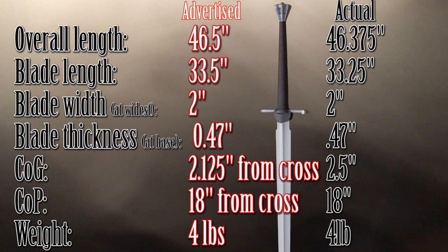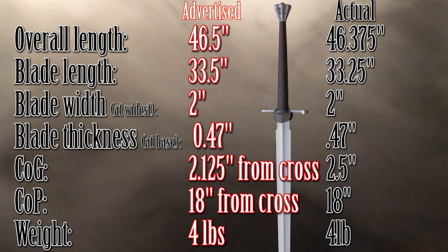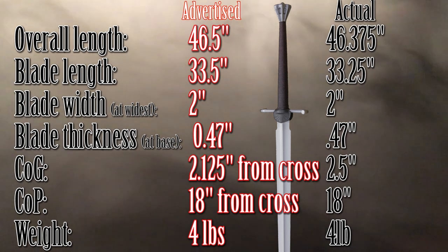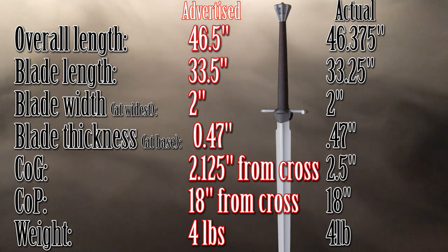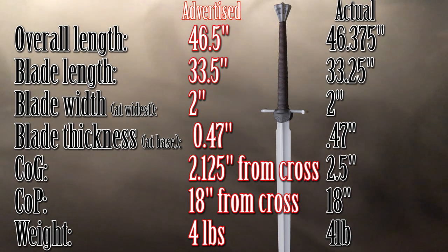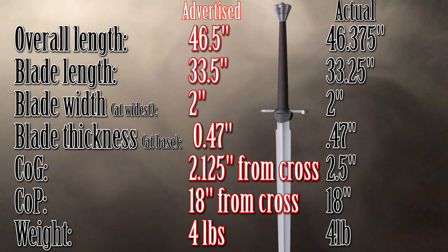There's really not any artistic liberty here, or at least there's much less than there is on a different blade that's designed to be something similar, or, well, basically, I expect for that amount of money for it to be as accurate to the numbers as is possible. And from the length that they provided being an eighth of an inch off, perfectly acceptable, but the dynamic properties being as close, basically being spot on, what I measured and what was advertised were pretty much the exact same thing, and I have to give some props there. That might be a first for me on any sword I've ever reviewed, ever. Consequently, the weight is measured at 4 pounds. I measured the weight at 4 pounds.